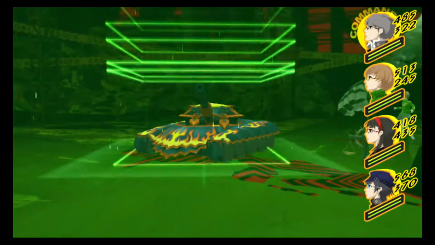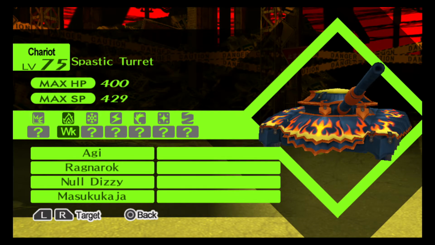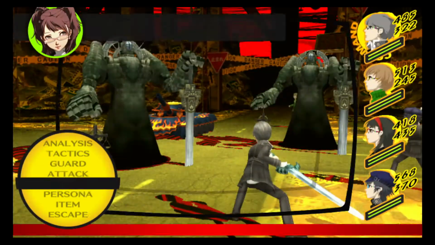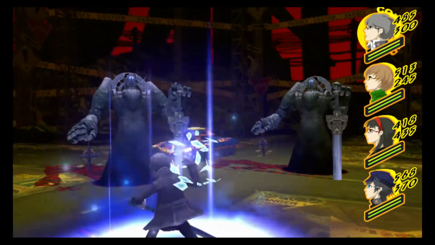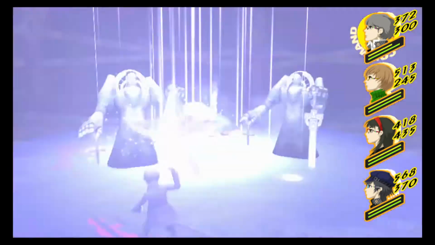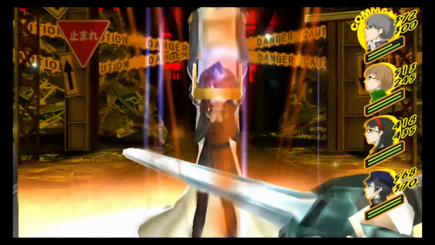Alright, we got a new enemy here. Yeah, it's the Spastic turret. I think it's kind of funny that they're weak to fire, given that it's covered in flames. It's weak to fire, it resists physical, and it blocks ice. So don't use any of that kind of stuff. Harmony Giant, of course. So let's go ahead and hit it with some fire. And let's hit the entire group with a physical attack. That's the way, Senpai. Do some more damage. Precisely. Alright, let's go ahead and take these guys out.